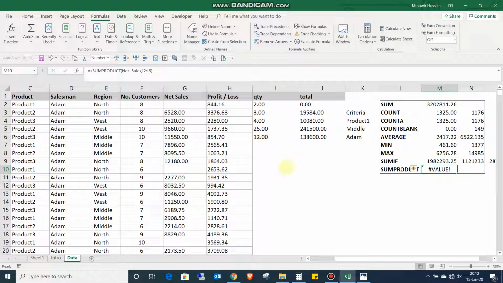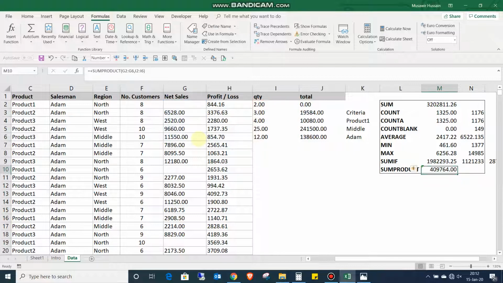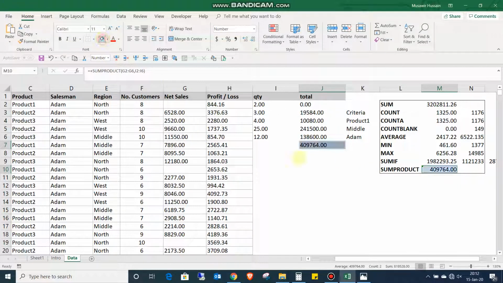It will create a value. I need to do it manually because it's irregular for me as well. So net sales over here. Okay, so this should give this amount. Let's do it. So this is equal to this. All right, so this functions like this.